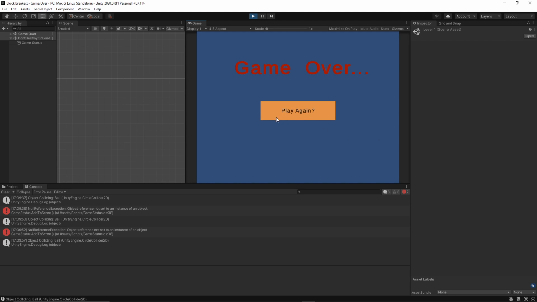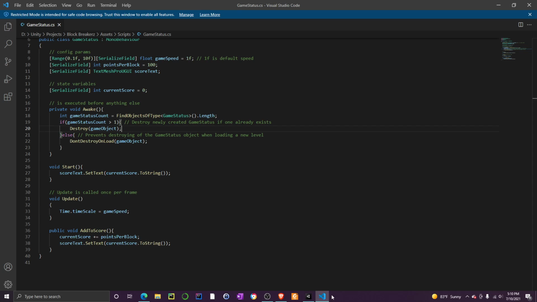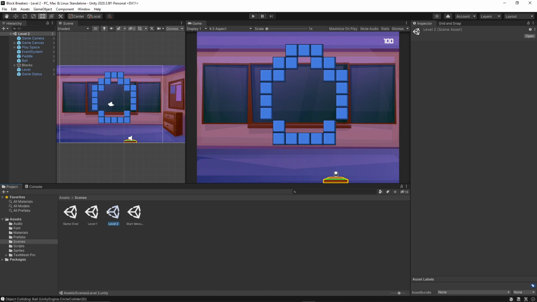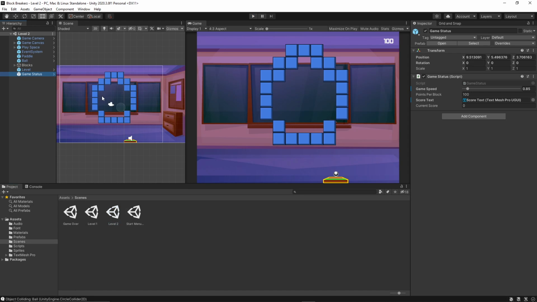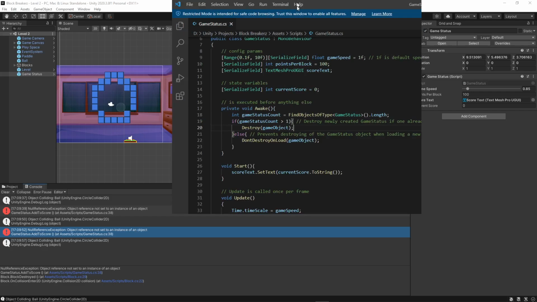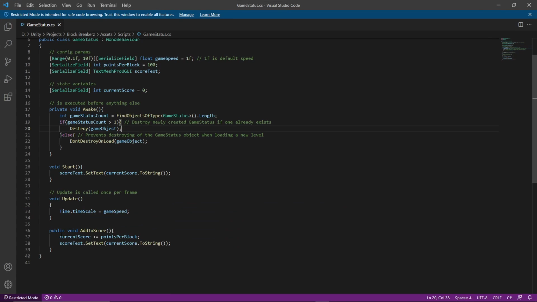Wait, it was just working. I didn't change anything, did I? Let's see. Wait, no way. Did it actually delete? The GameStatus is right here. So it says line 38. What?